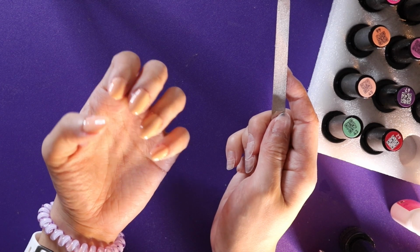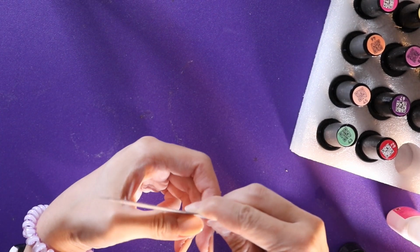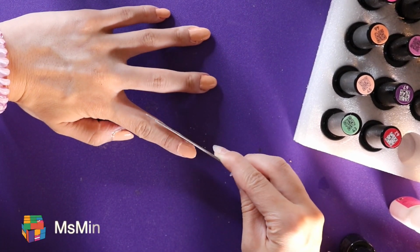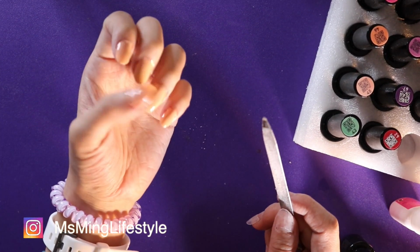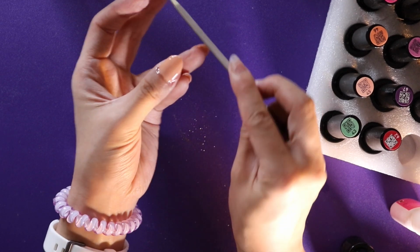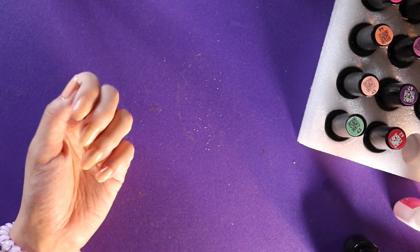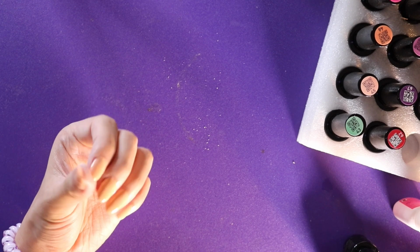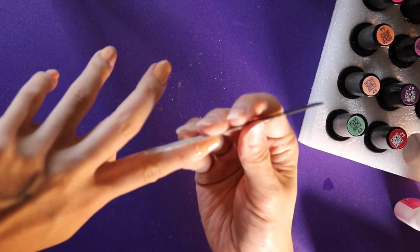I think it worked out pretty good. I definitely could have done a better job doing it because I'm just not very good. Definitely used my file to file the side because I was putting too much on the side, but I really like this color. I really think it's very soft and pastel, and I do think it's very easy. It's definitely 1 minute and you're good to go. If you don't feel safe, you can do 1.5 minutes, but definitely it's good. If you're like me, putting too much on the side, don't worry because afterwards you could actually use the file.